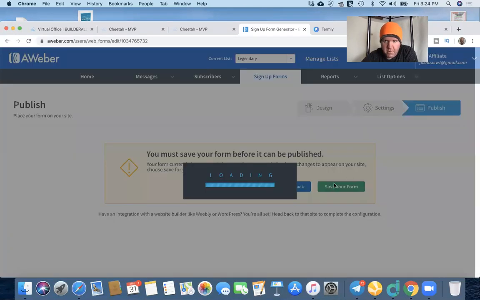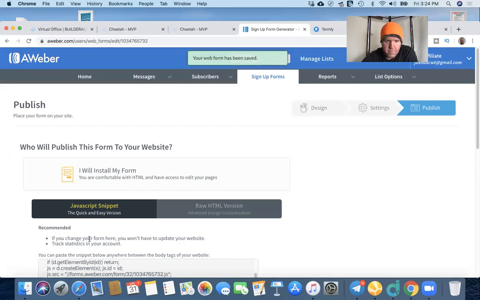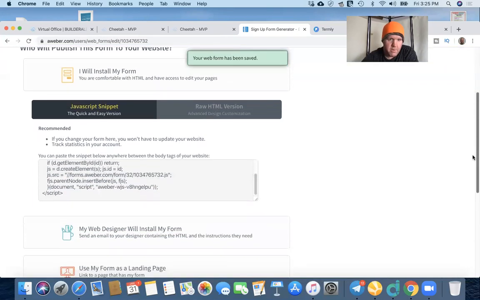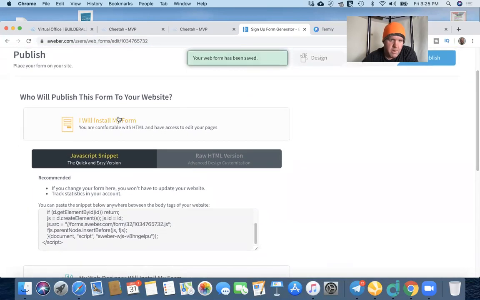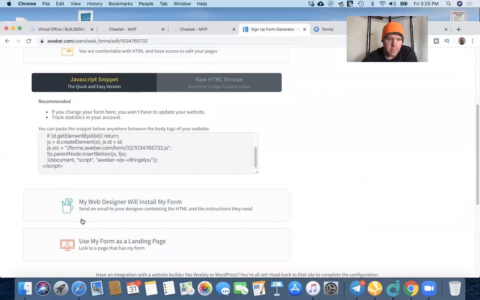And then it's going to want you to save the form and just choose JavaScript. So it'll ask you, I will install the form myself. That's the one you want to pick if they have a list of different options like this.